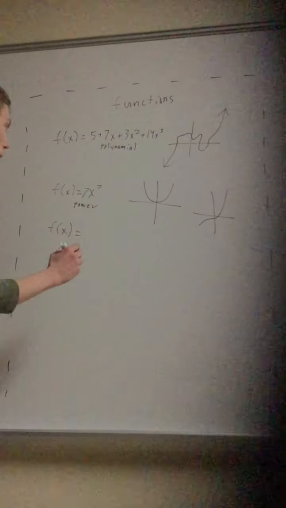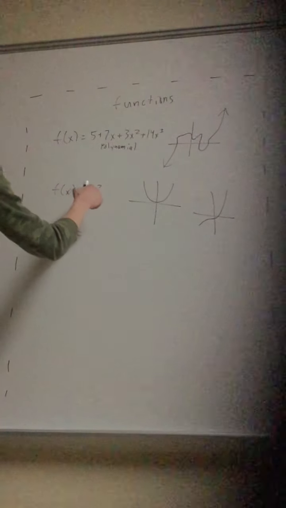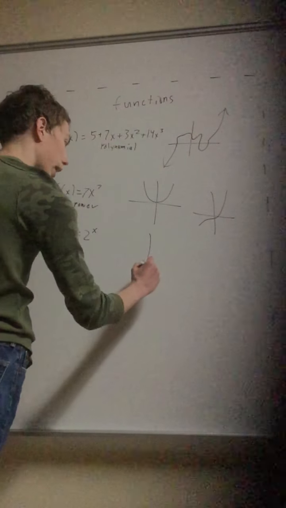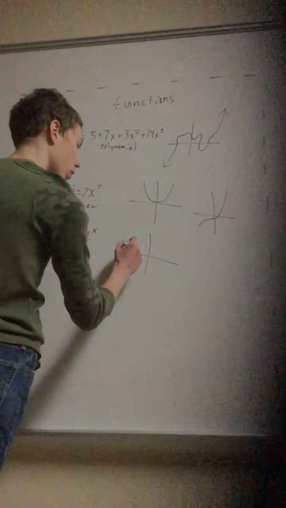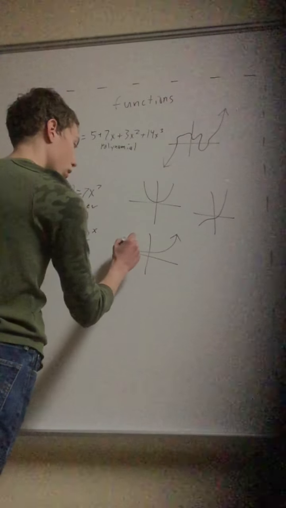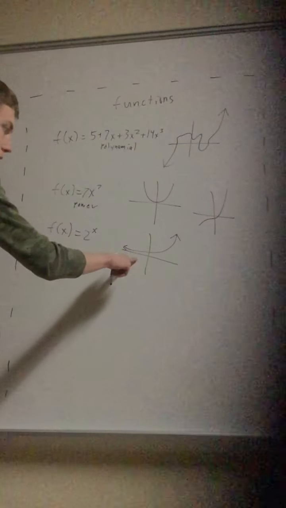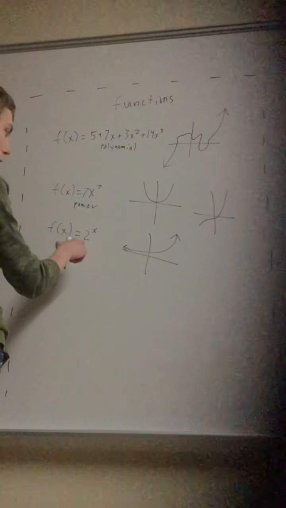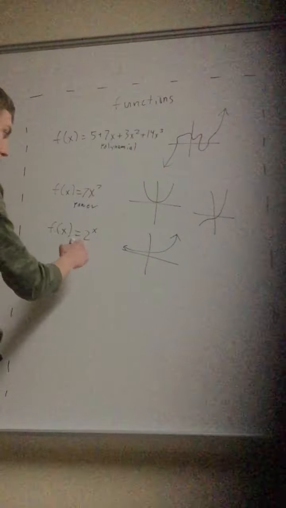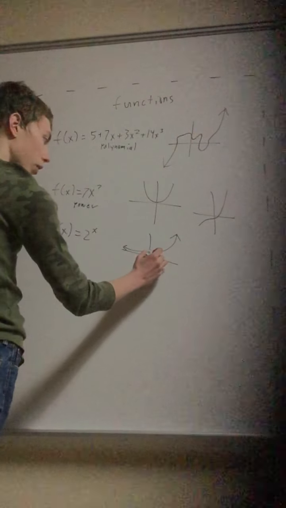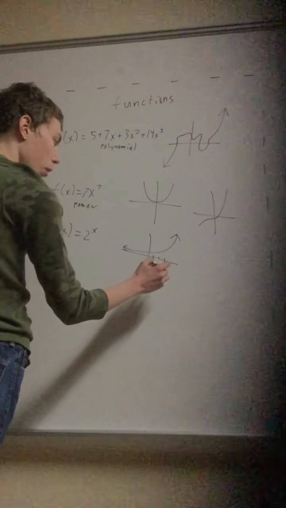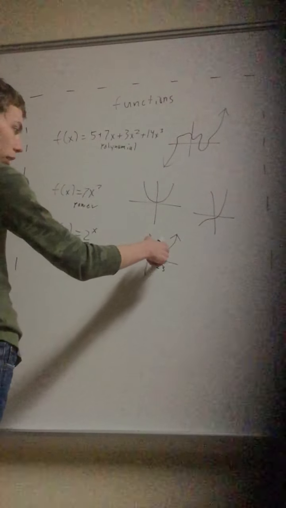In a sense, the opposite of a power function, instead of a variable to the power of a constant, is a constant to the power of a variable, which looks like this. Note that in order to talk about this graph, we still have to figure out what it means to take a variable or a number to some power like 3.1. And so far we only know how to take them to the natural numbers 1, 2, 3. But once you learn that, it'll look like this.